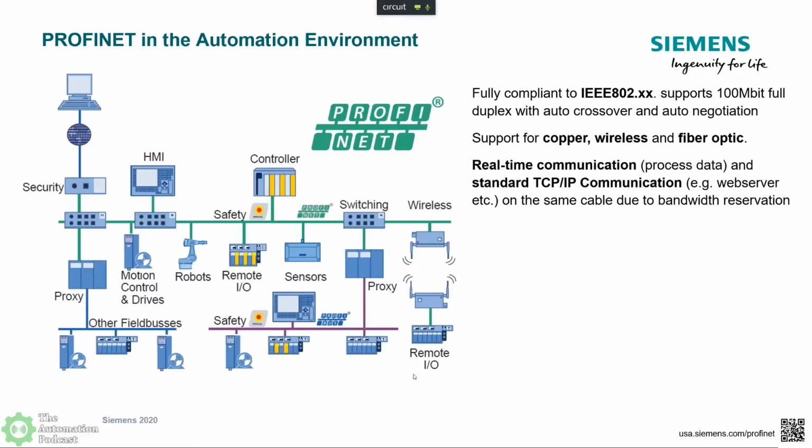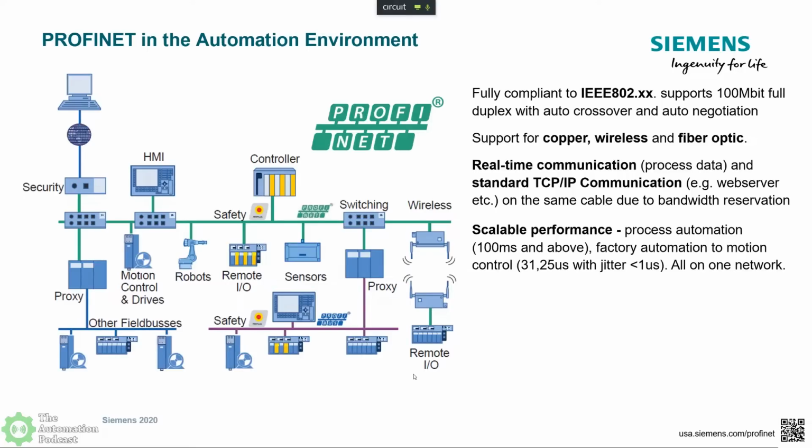And due to bandwidth reservation in the case of PROFINET IRT, PROFINET supports the transmission of non-critical data such as standard TCP/IP protocols or OPC-UA, or, recently more often in combination with IIoT, the MQTT protocol, all on the same network. Built-in mechanisms take care that time-critical data always arrives on time. So PROFINET is suitable for all kinds of performance requirements.